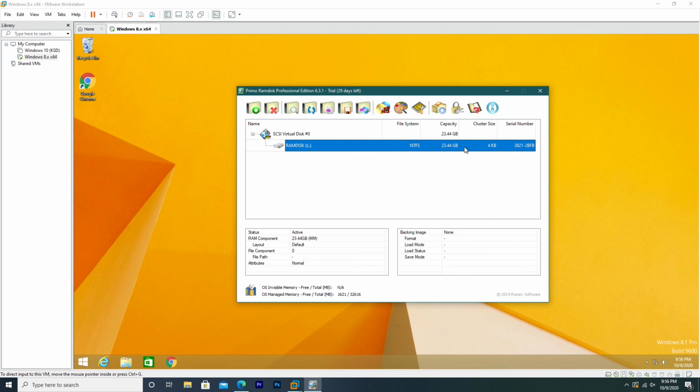However, I don't have enough RAM to put on any big games, and generally, like I said, when you restart your computer, that's going to be wiped, so that's not really a good idea. So the general consensus is that RAM disks would only be used in an instance where you need temporary storage.